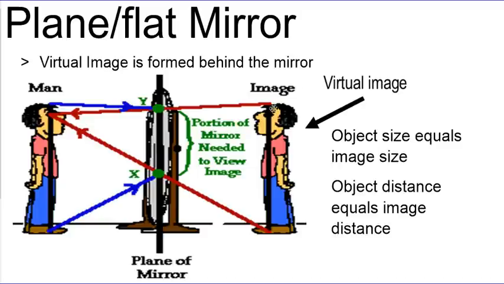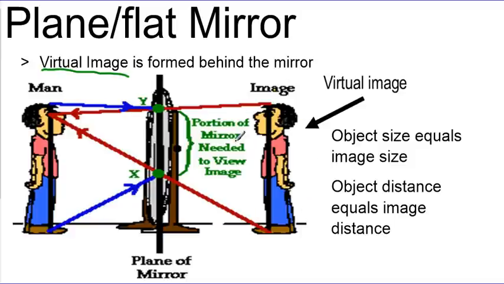Which brings us to here. Whenever the image is behind the mirror, we form a virtual image. This image, since it's behind the mirror, obviously is not really there. This image is formed in our brains when it receives these rays of light reflected from the mirror, and our eyes collect that data, and then our brain formulates the image, and we perceive it to be beyond the mirror.